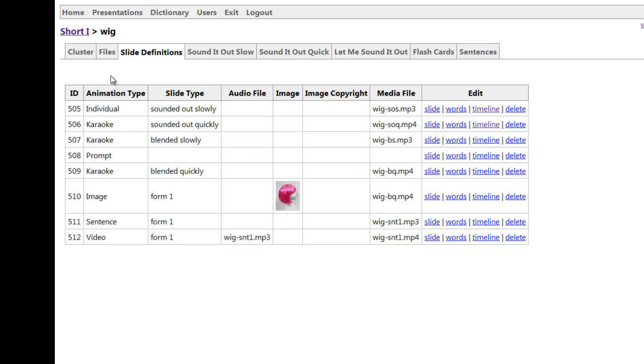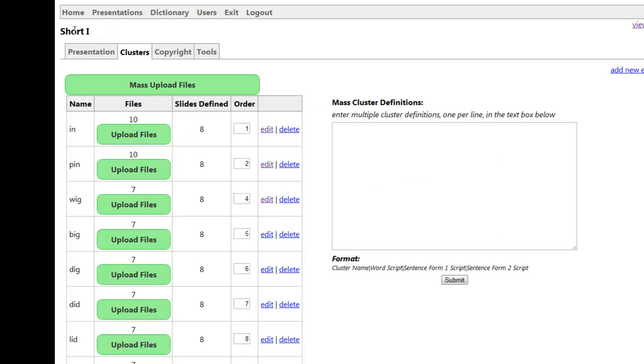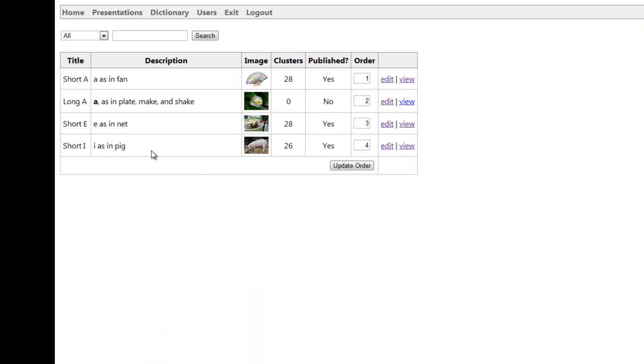If you wanted to help me out, I don't even know if I have this on the to-do list for each of the presentations. But one thing that I kind of desperately need help with is this copyright tab. So I went back to Short A. Again, if you want to get to where I am right now, you go back to Presentations, and under Short A, click Edit.